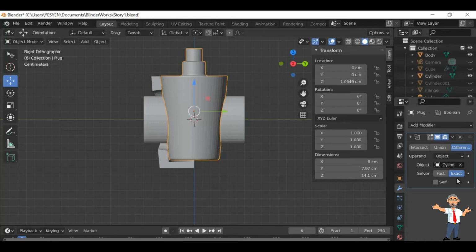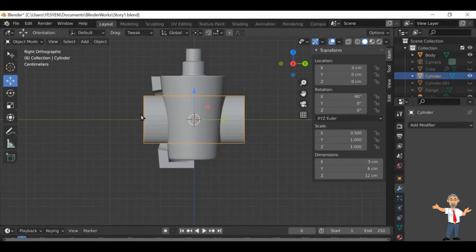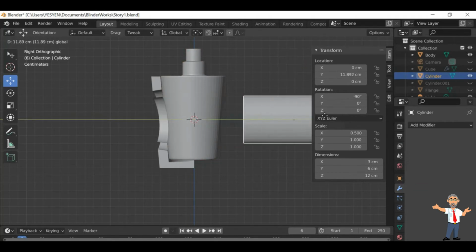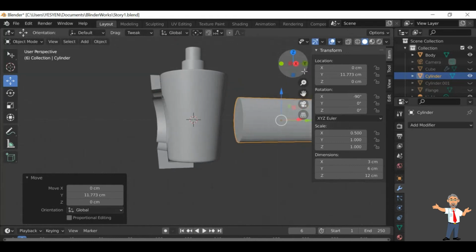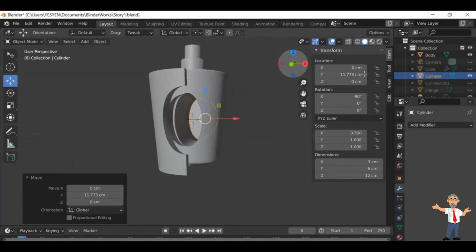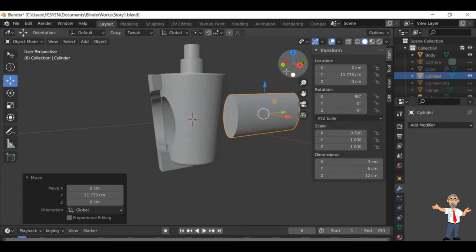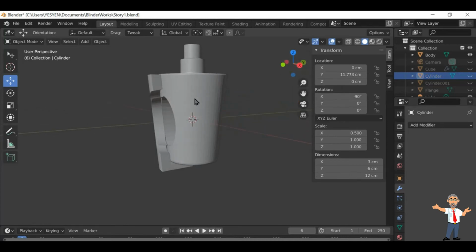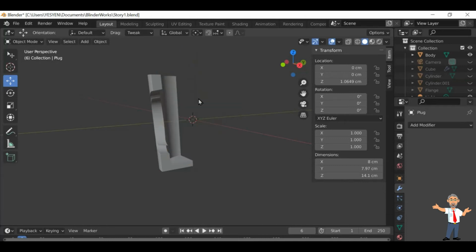By default it is taking exact. Fine. Apply. Yes, the hole is being cut all right. Let's hide this as well.